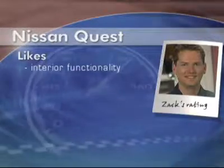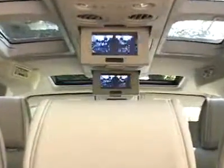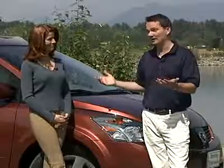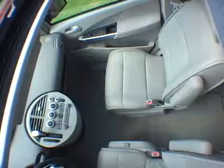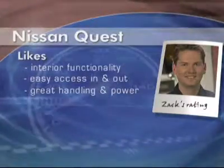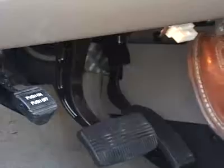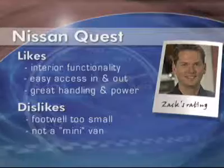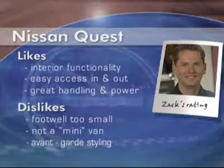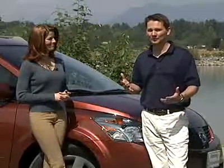This is the new Nissan Quest — how did you like it? I love the interior functionality. The seats are really great, the fold-down third row of course, and it's comfortable in there. I love the quad sunroof — if you can afford that option, I'd go for it. The DVD player is great for the kids. It's easy to get in and out of, it's got a low step up, which is great for kids. You can see a lot from the front seats, they're very comfortable, and the power is excellent at 240 horsepower. My dislikes: the footwell seems really quite small — I keep hitting something with my foot when I go for the brake. And the styling on the inside is a little too avant-garde for me, but that's very subjective. I'm going to give it a four out of five.